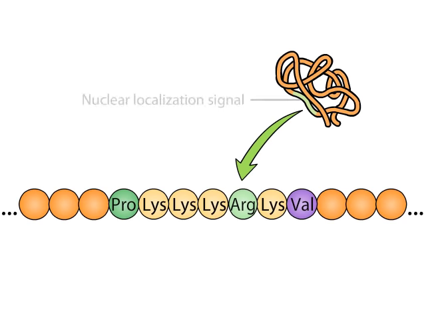Let's consider proteins imported from the cytoplasm to the nucleus. Only a subset of proteins can enter the nucleus, and they are allowed in by virtue of having specific amino acid sequences called nuclear localization signals. Nuclear localization signals typically consist of one or two short segments of basic amino acids.